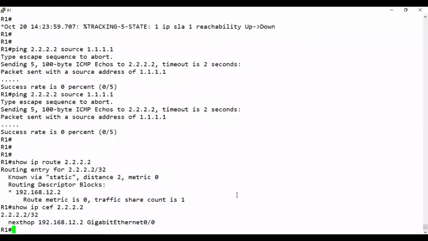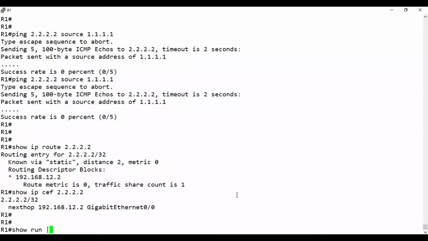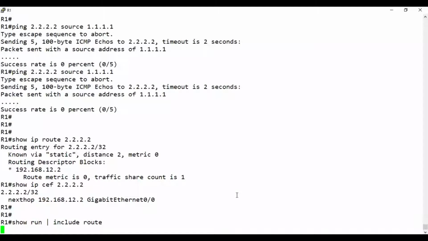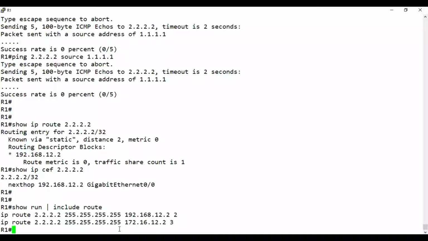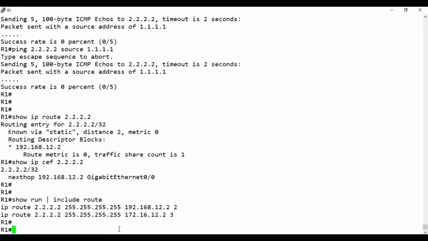All right, and here's why. Let me do a show run again, pipe include route. I want you to understand this. So router 1 has 2 static routes, okay? By default, router 1 is going to believe that these static routes can be used as long as he can find an outgoing interface to these next hops.